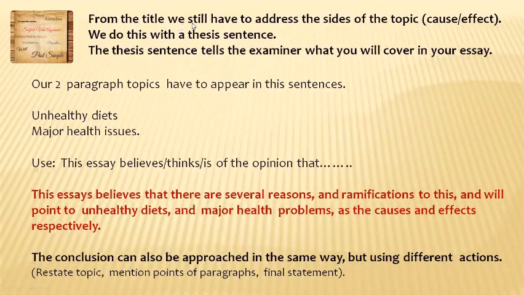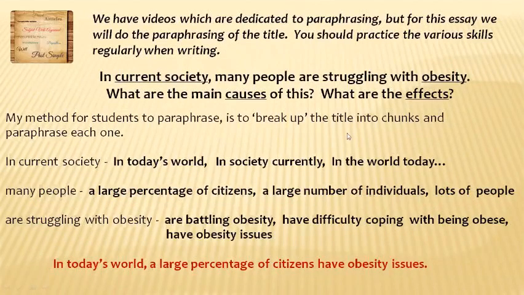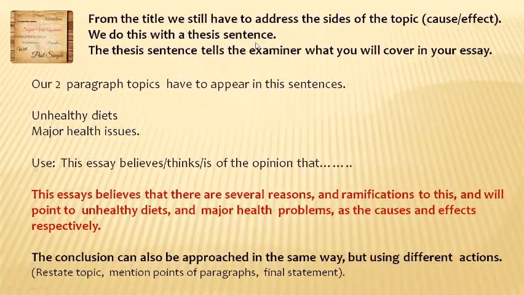So for the title, we still have to address the sides of the topic. We've got our title here, but we still have to write our thesis sentence. The thesis sentence tells the examiner what you will cover in your essay. These are the two things we're going to cover: unhealthy diets, major health issues. We're just going to mention them. We're not going to talk about them because that's what we do in the body. This is just, we're going to mention them.